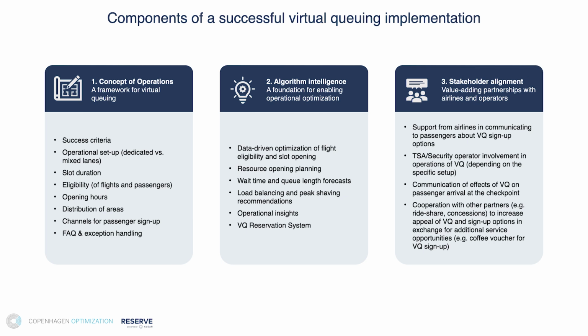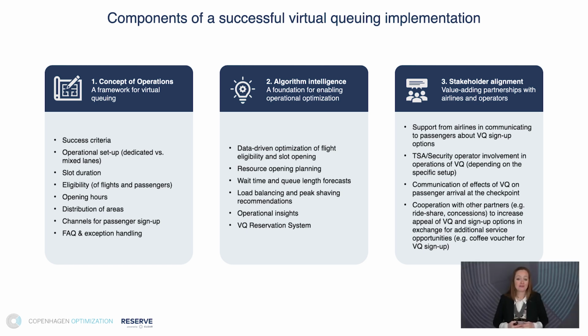First of all, recommendation number 1, make sure that you decide on the concept of operations, that you decide when your virtual queuing is a success. Second, it's about having the intelligence, the back-end analytics. You want to be able to control everything and understand what's going on at your airport.